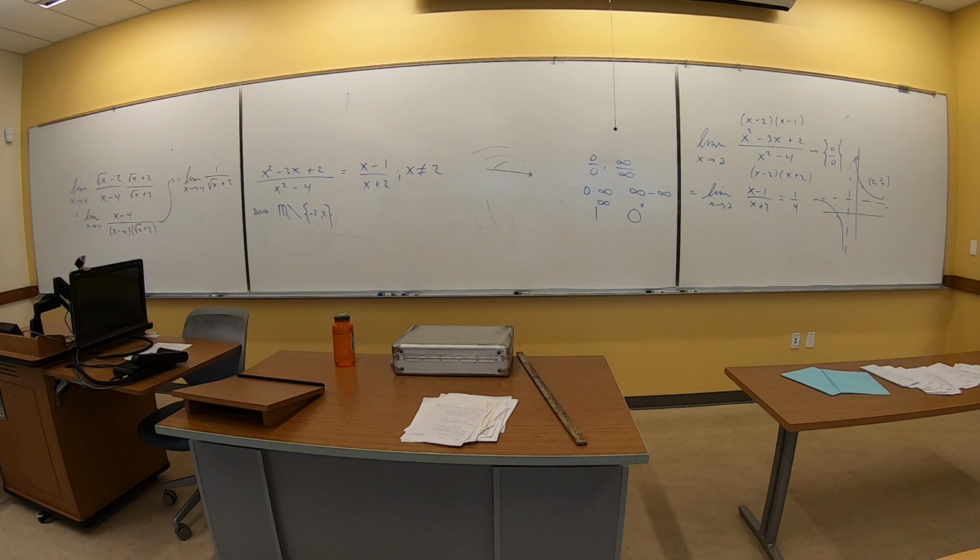Can I evaluate this? It is true that my original quotient is identically equal to this for all real numbers except 4, because I removed it from the problem. But I'm asking as I approach 4, not at 4. In fact, I can't be at 4. I can only approach 4. That's why it's a limit. One of the most common errors that people do in Calc 1, and they do it in Calc 3, is they drop the limit. Now, I'm going to do something absolutely incorrect. This is the worst thing you could ever do.